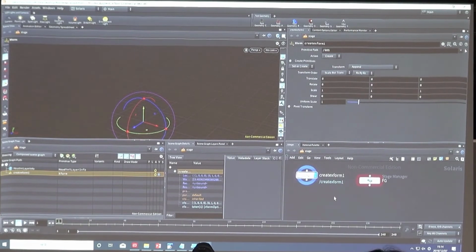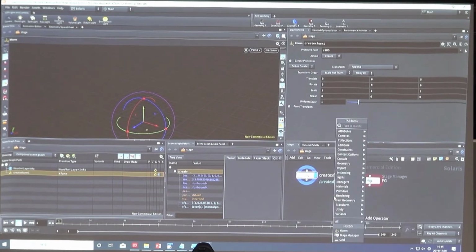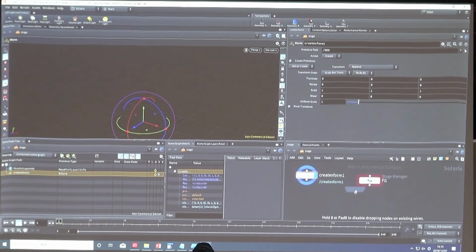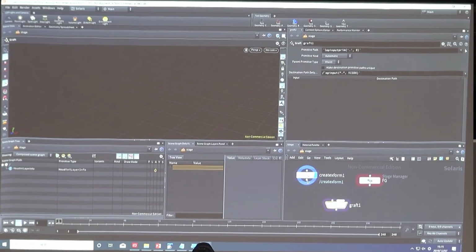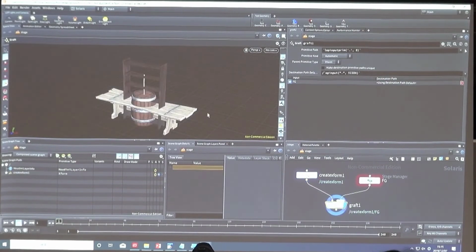So this is basically creating a location that we're going to graft our foreground objects into. So let's drop down a graft node and wire it up to look like this.